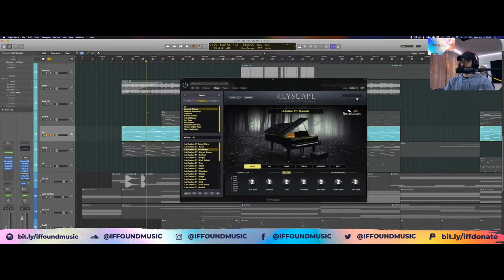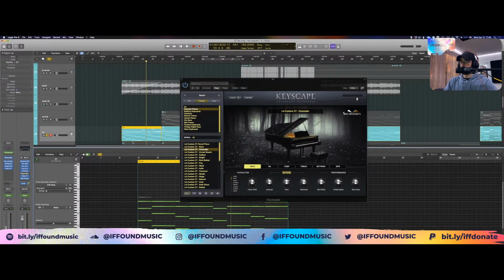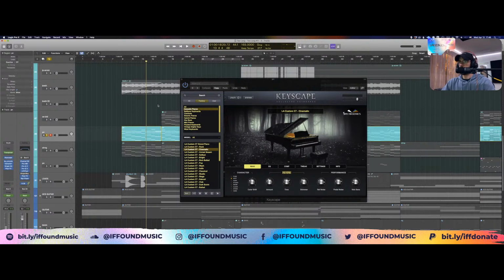So, very flat in terms of expression, right? It's all the same velocity. There's no sustain pedal or anything. I'm not doing intermediate chords. There's no rhythm with the chords, so to speak. But that usually works with melodic bass for the most part. You don't really want too complicated of a piano section. It's more of just a layer, so to speak. So that's kind of how I'm doing that.